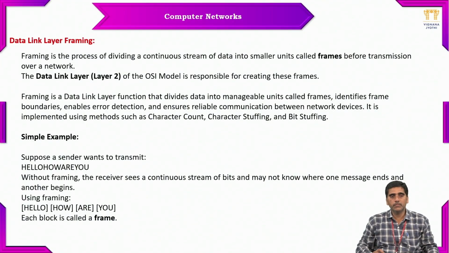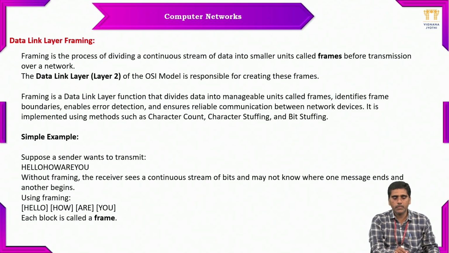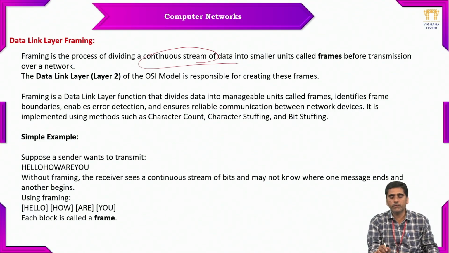So first of all, what is meant by data link layer framing? Framing is one of the functions in the data link layer and one of its responsibilities. Framing is the process of dividing continuous streams of data into smaller units called frames. Each and every smaller unit will be called a frame.